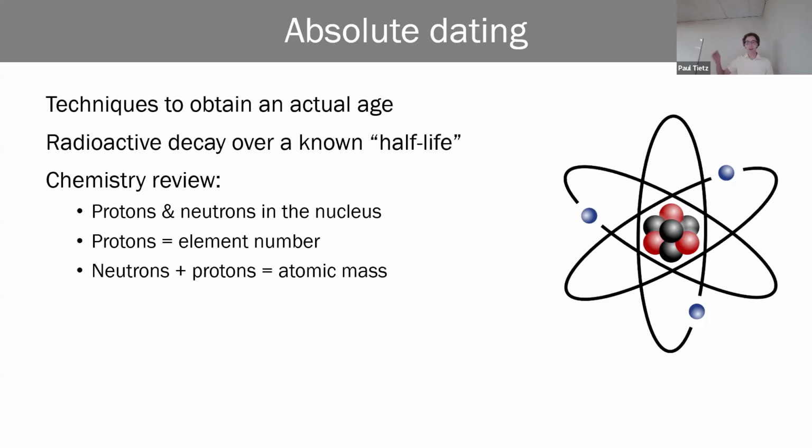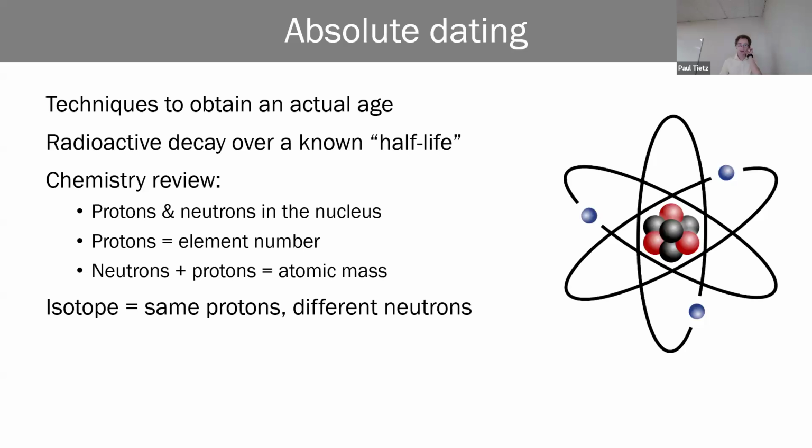So it's possible to measure the mass of these atoms through lab instruments. A mass spectrometer is essentially like a balance or a scale for these individual atoms. And what this whole field relies on is measuring different isotopes. An isotope is the same element, so it has the same number of protons, but a different number of neutrons from what we would expect. So it changes the atomic mass, but not the element itself, since the number of protons doesn't change.